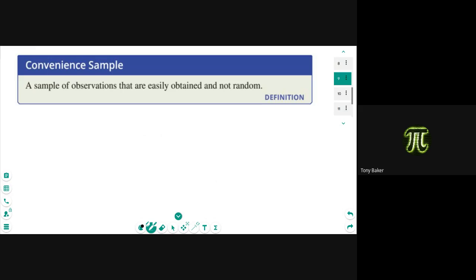Again, it's very simple to fall into this trap, and it's used all the time. Any kind of online survey is a convenience sample, because again, you're not randomizing who you're asking. You're just asking a bunch of people and you're going to get some answers. So not statistically viable.